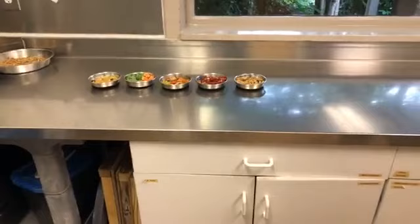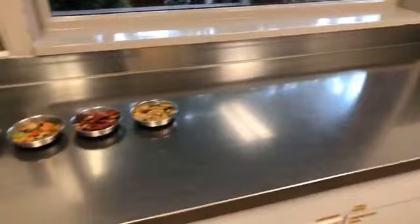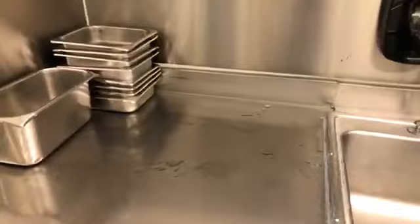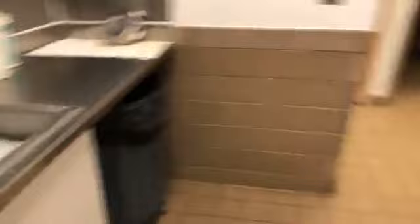Our morning diets are given out and birds are nice and happy and full. So everything is pretty empty, the sink is cleaned, and we are ready to go. This is a little too early to receive the afternoon diets for next day — we haven't even gotten the new delivery yet from commissary. Well, it looks amazing in here. Christine, I'm going to go ahead and follow you into our next room. We're going to leave everything here in the kitchen and follow our zookeeper friend Christine into — what room are we in now?